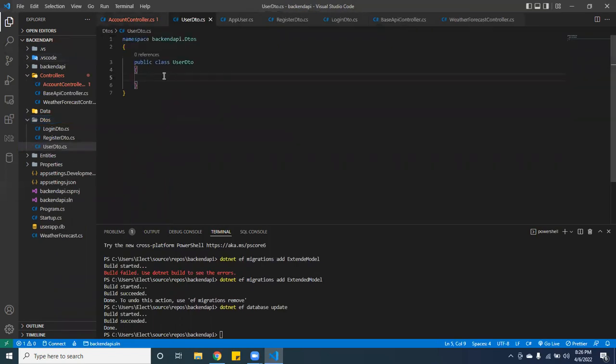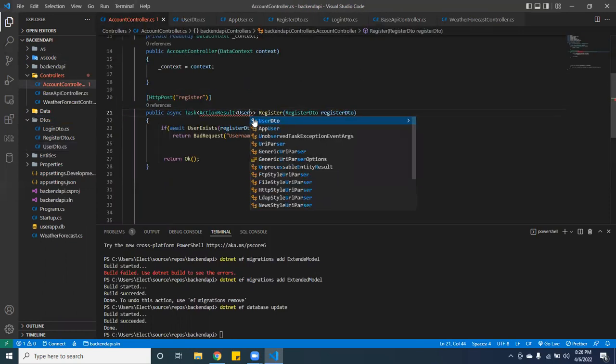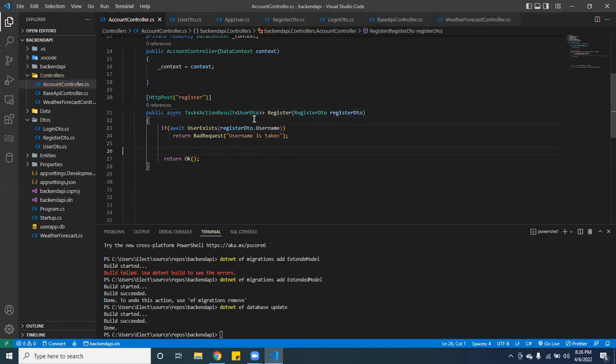That way I can return a token. So I'm going to do a string username. Here's going to be another one, but this one is going to be for the token. All right, cool, so we have that. So we can go back over here, and it's going to be user DTO. All right, so now that we have that, we go ahead and work on the register.